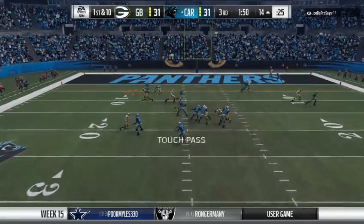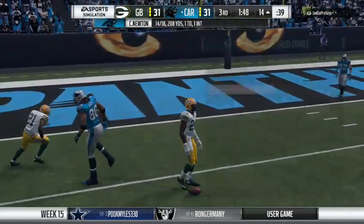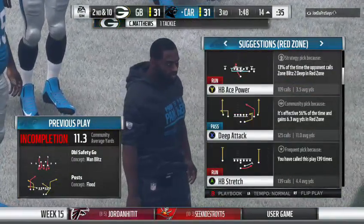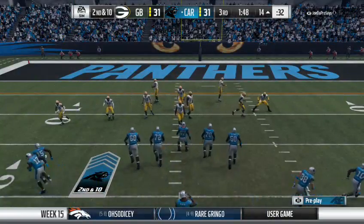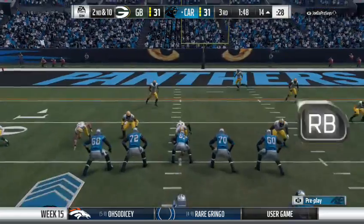Newton on first down. And his throw's going to be incomplete. Sometimes the coverage is so good, no matter what you're doing on offense, you just can't shake anyone free. They try their best to find someone open, but they took away every passing alley, every angle, and shut the play down.